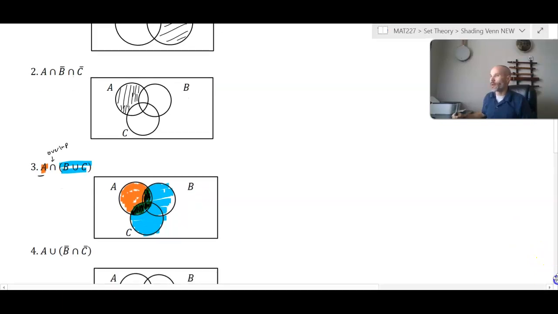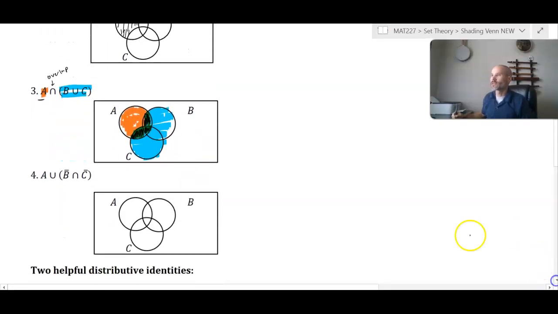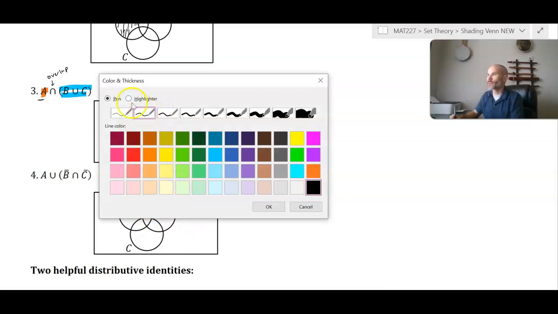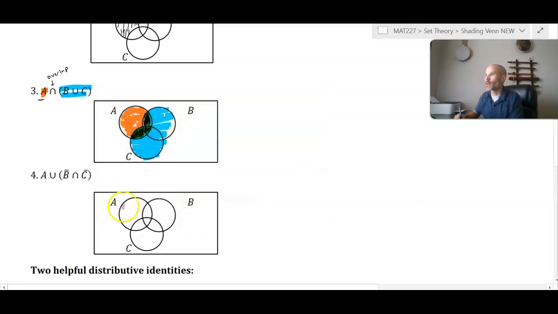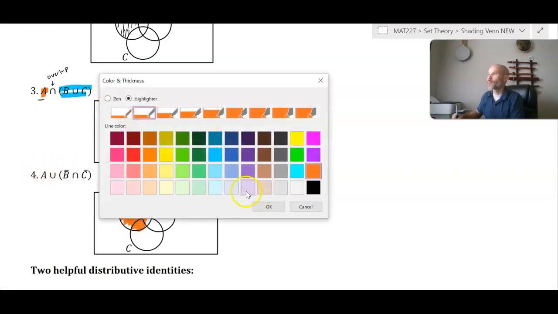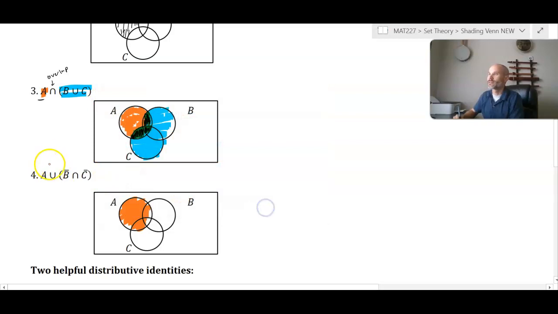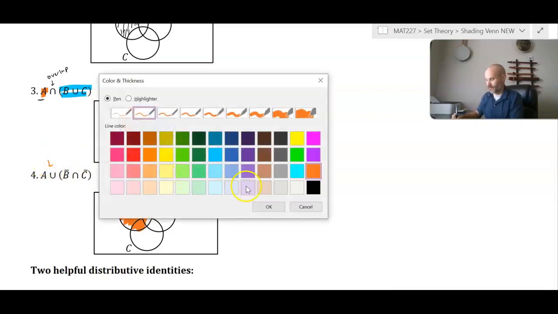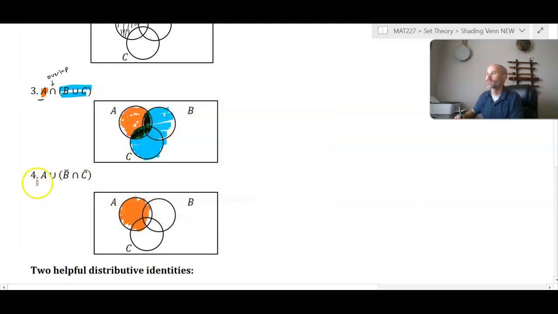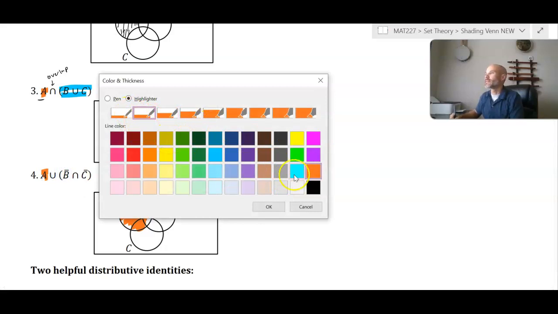All right, let's look at one more. What about this guy here? Here we're looking for students who are in art, or they're not in biology and they're not in chemistry. I'm going to start with A, of course. A, we know, is that orange region. So once again, I'll come back and just shade that orange region. And then I have an operation, so that's why I'm going to change colors now. So there's A.